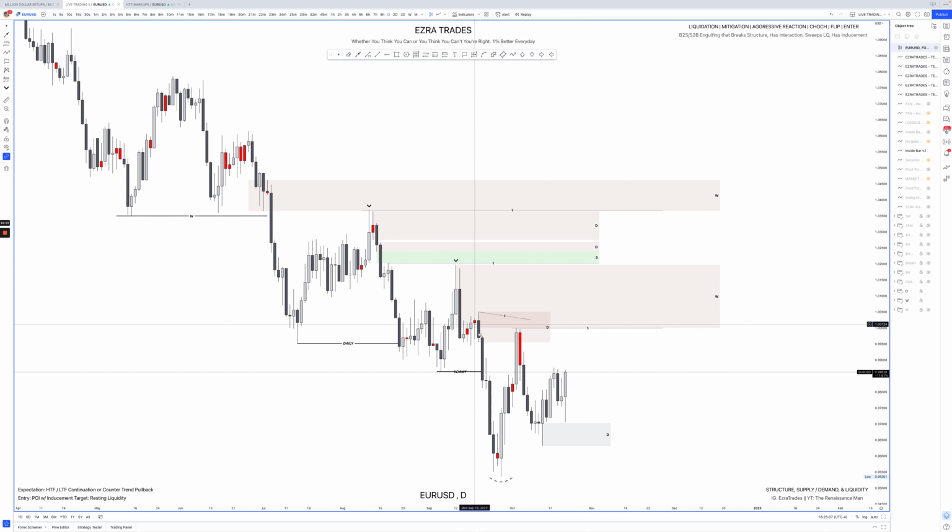And so as we know, this is the flip. This took liquidity, relatively equal highs here, swept that liquidity, right? It came in to mitigate what? To make equal highs almost with this flip zone that committed to the break.